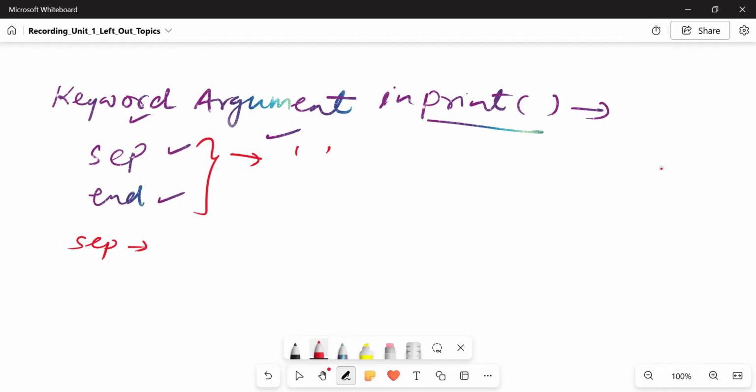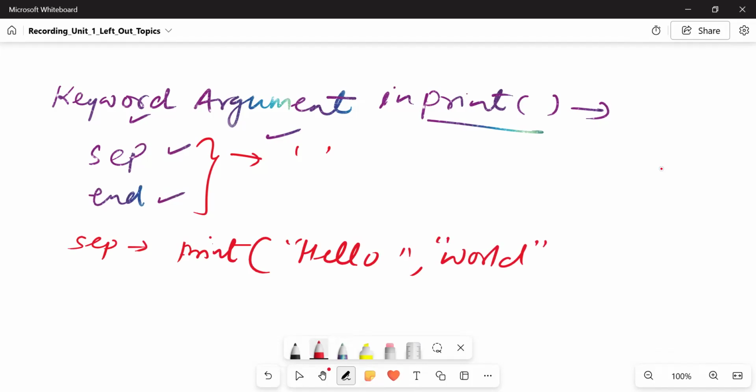For example, let's take this separator. The meaning is very simple. We are trying to print hello, comma, world, and we separate hello and world with the help of this dash.